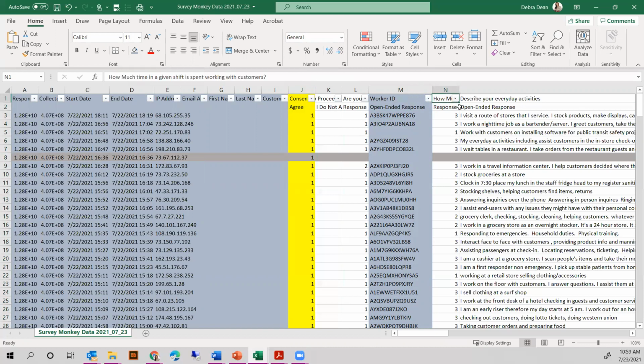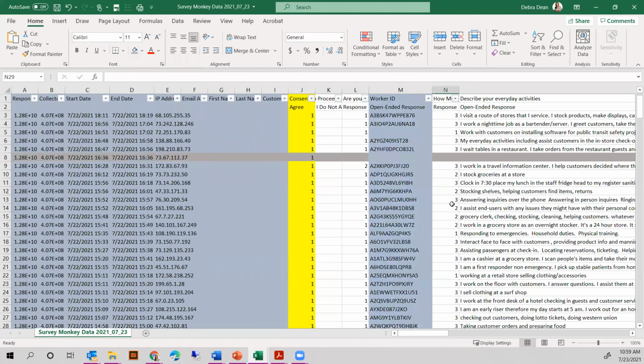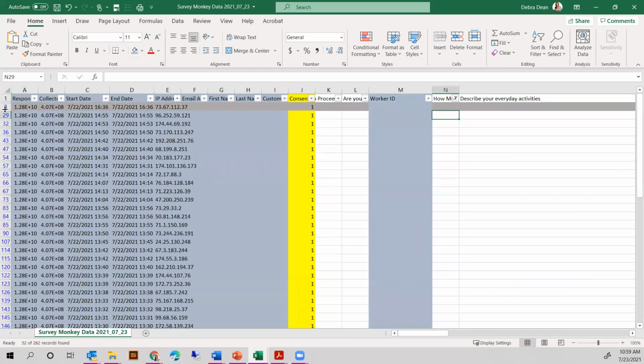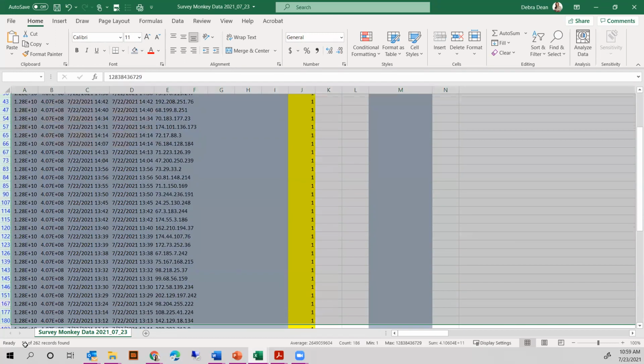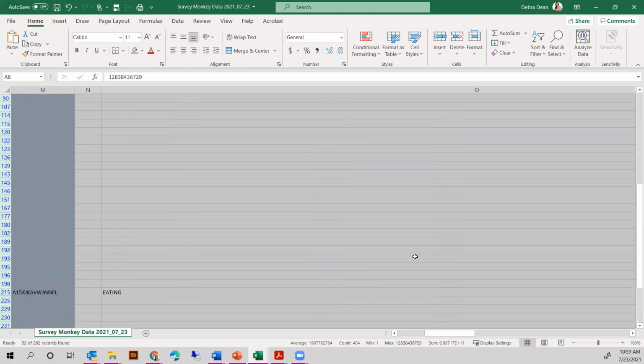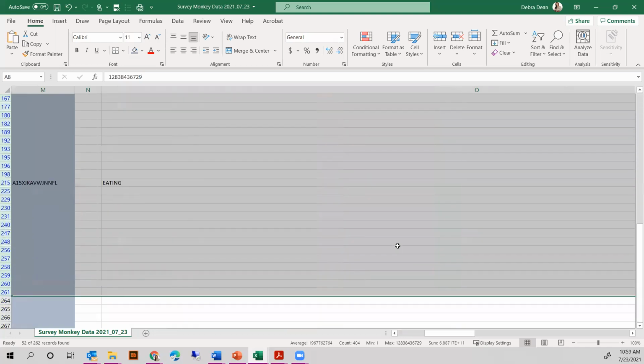The next question we need to think about, is this an important question? Should they have answered? If they need to answer it, but they didn't, you can easily come in and click the blanks, and then we could eliminate all of these. It's quite a few, so I would think before you do that. Well, actually, it doesn't look like they took the survey anyway.